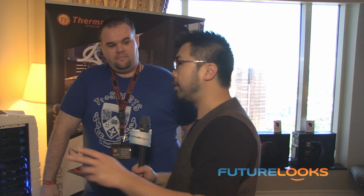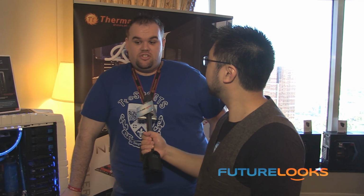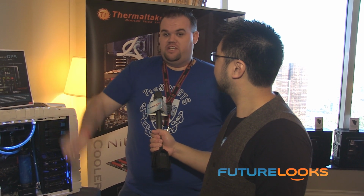Now that looks really great, and I know that a lot of people are going to enjoy this interface because it's just so easy to use. In terms of which power supplies are getting this particular upgrade, can you elaborate on that just a little bit? All of the DPS, digital power supplies, will have it. So the whole DPS line will have this feature because it does require the actual USB interconnect, whether it's wireless, which we do have wireless options as well, or the wired options. Both of them will support the DPS app. As long as you have that interface, you can use the software.